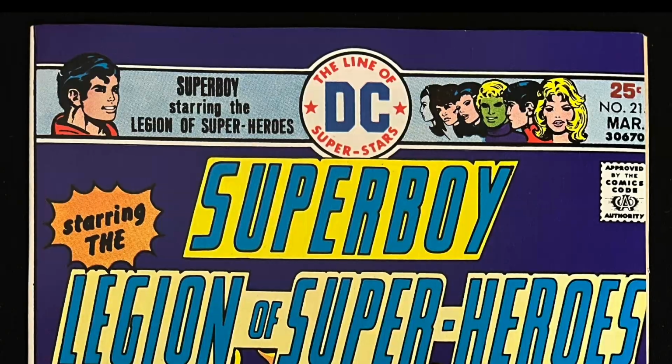A client wanted a list of books and grades, and he wants 20 or 25 of these early ones. So I have a whole run, and haven't really processed them yet. I'll decide to crack them out and process them. I don't even know if I'm going to sell them, because with this book, after 9.2, it starts to become something really hard to get. If these are 9.6, they become incredibly hard to find. Let's go through the book. Yeah, let's grade it. I'll go ahead and run the front cover right now.